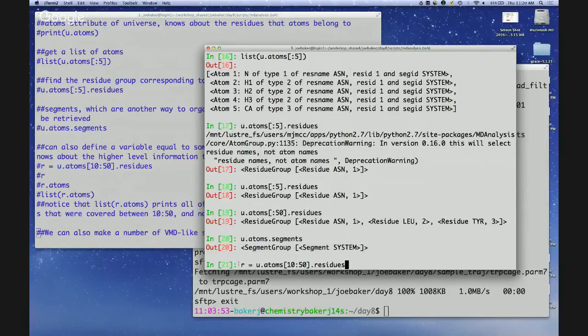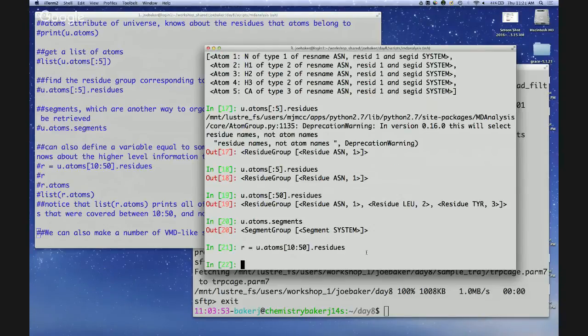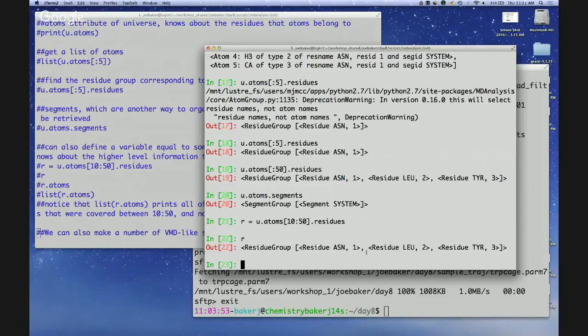Now I'm saying that I want to set a variable equal to whichever residues correspond to atoms 10 to 50 in my file. If I hit enter, I've done that. If I type R, that R variable now has stored in it the first residue, asparagine, the second residue, leucine, and the third residue, tyrosine. So I've just set a variable equal to this stuff that I previously did up here.